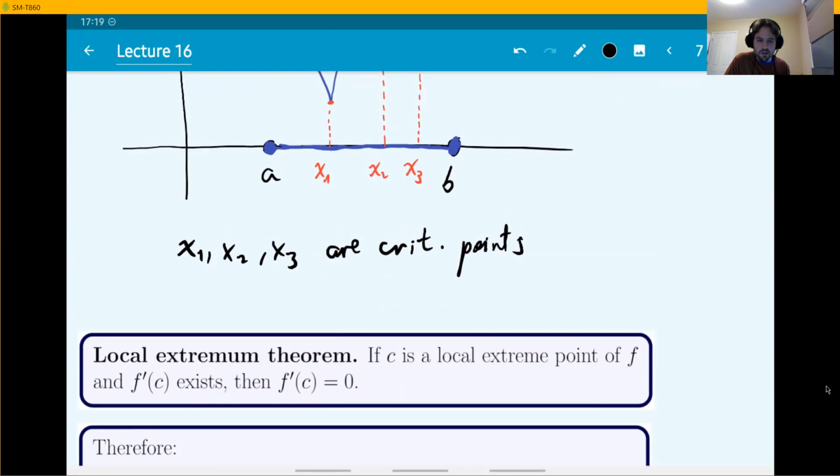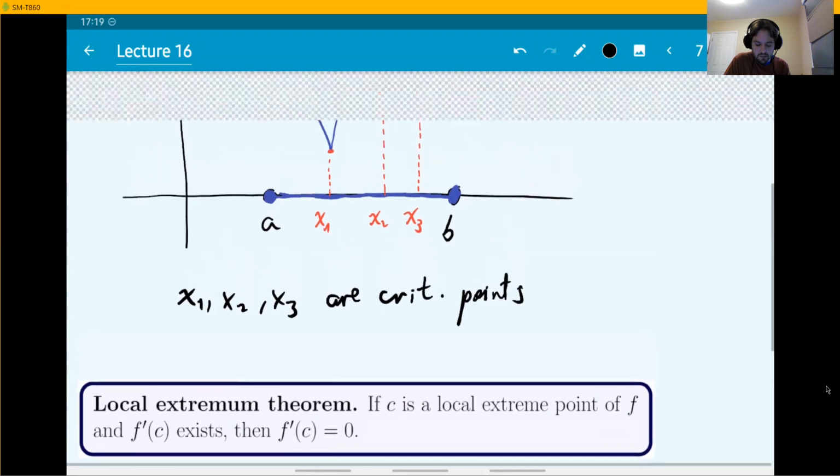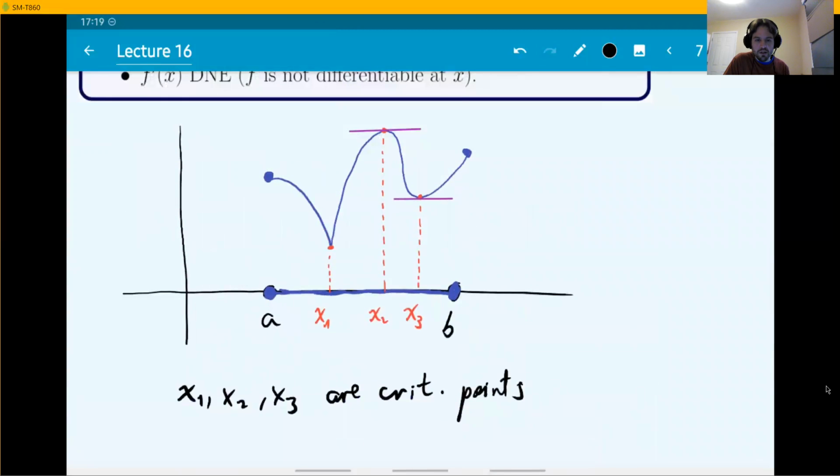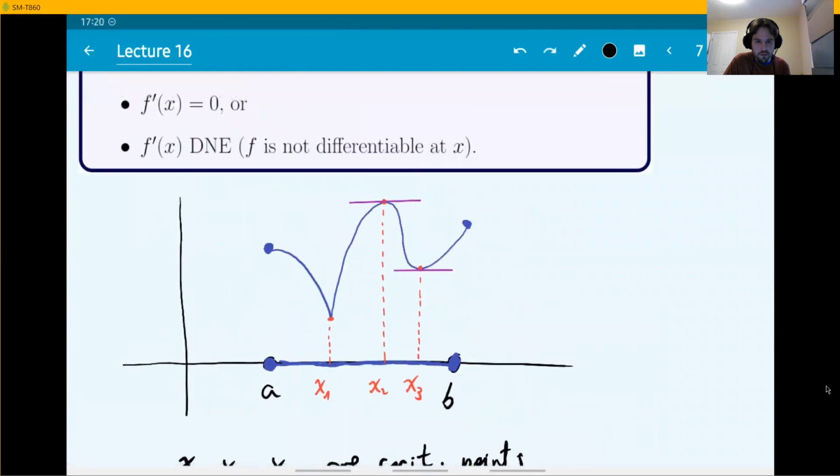Once again, this connects back to the example in the beginning of this lecture, but let's look at this graph up here again. What are the local extreme points of this graph? It is precisely these three guys. You have two local minimum points and one local maximum point. And you can see that the only way that can happen is those two conditions that qualify for a critical point. The only way, if the function is differentiable, then you must have this horizontal line.